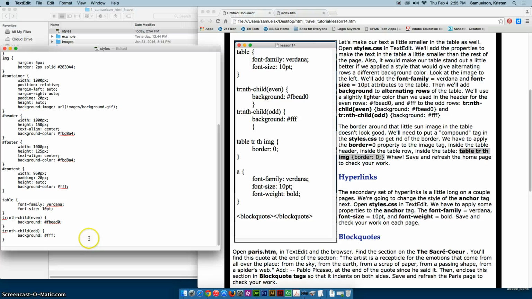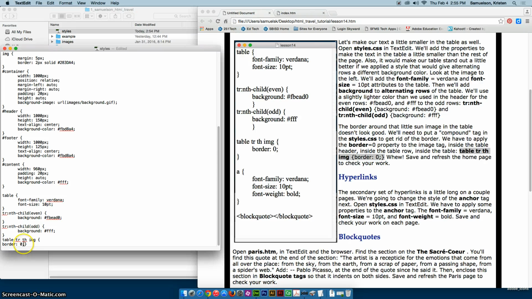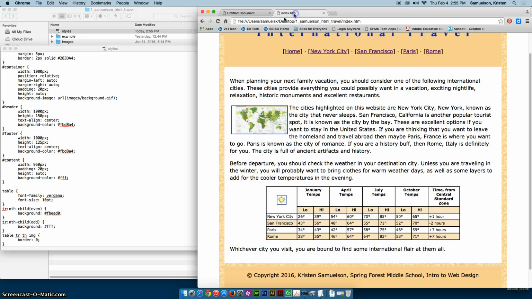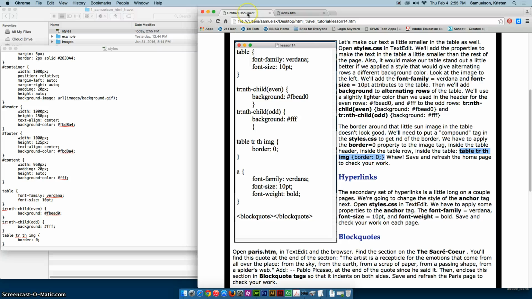This one is only applied to the image if it is inside the header, inside the row, inside the table. Okay? So I space that out, I save it, I come back here, I refresh, and now the border is gone.